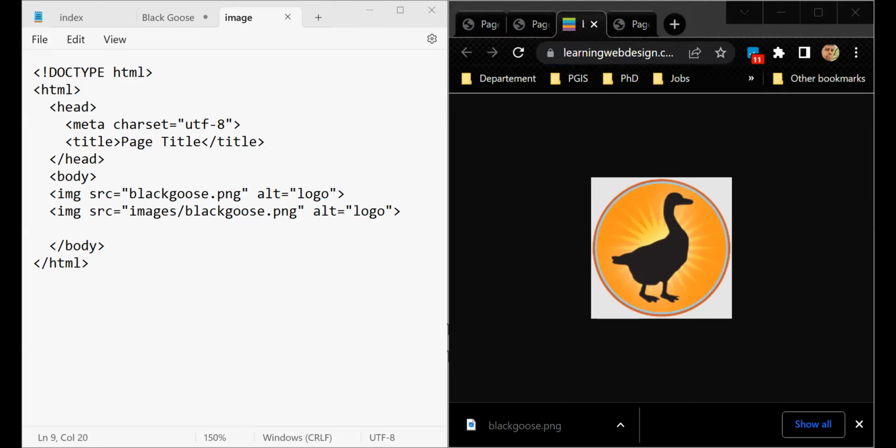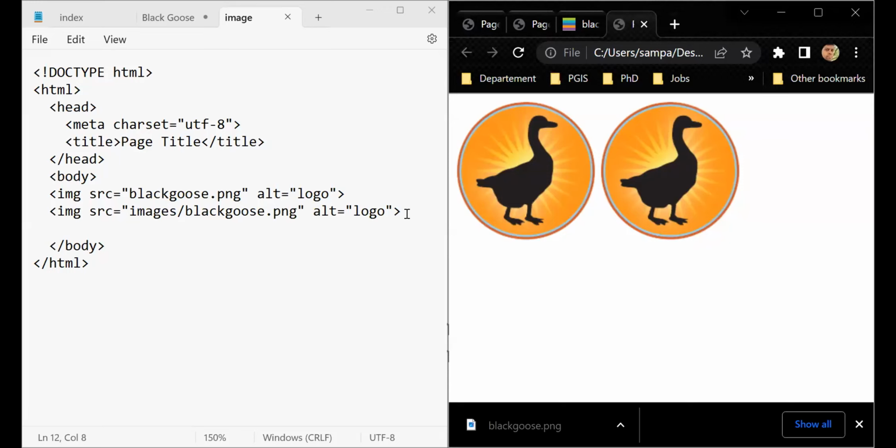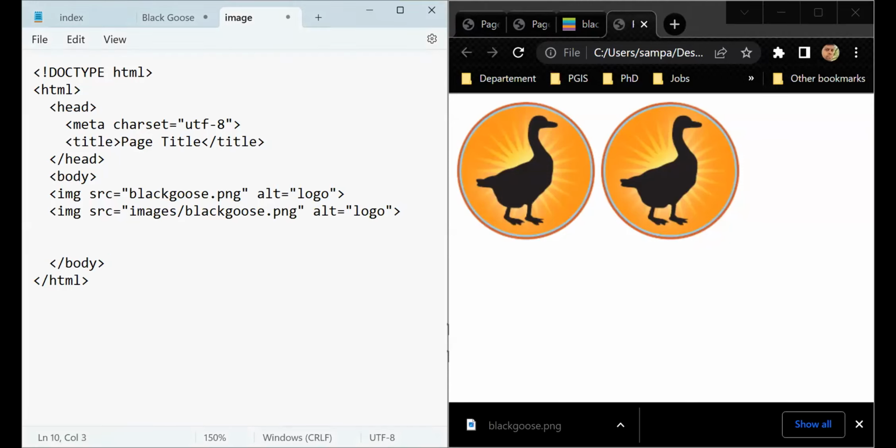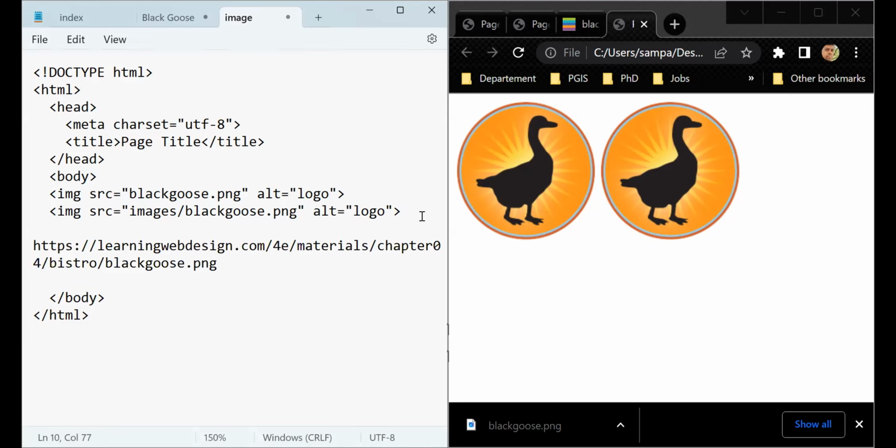So the third one is, if you want it from a URL, you can have the complete one. For example, what I could do is copy this and paste this.